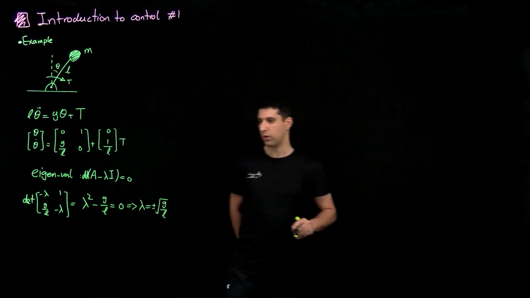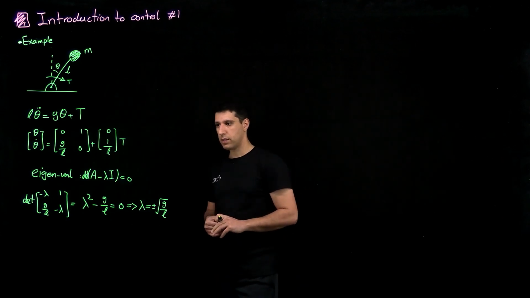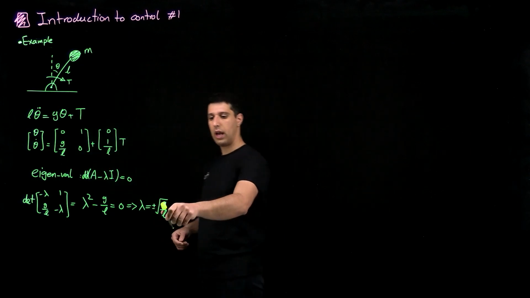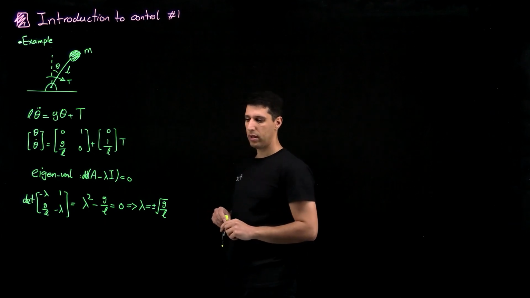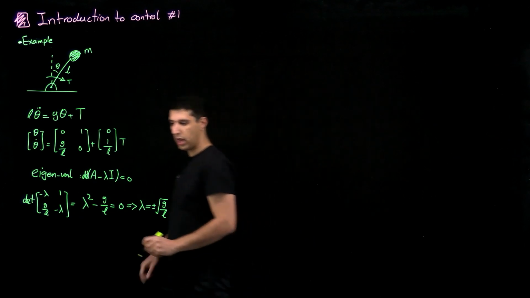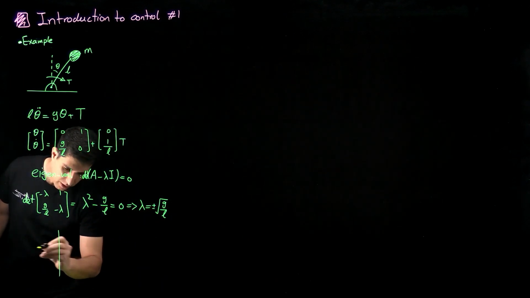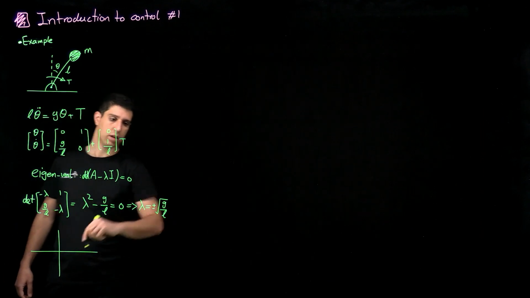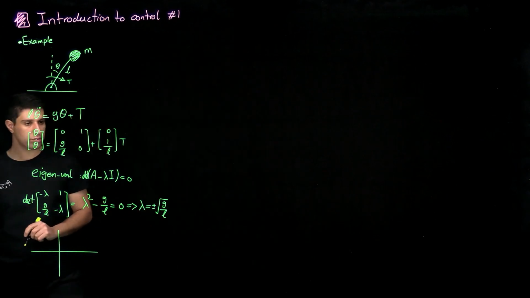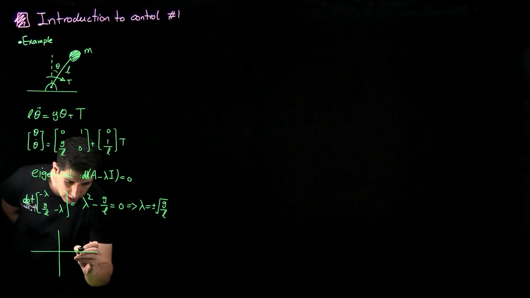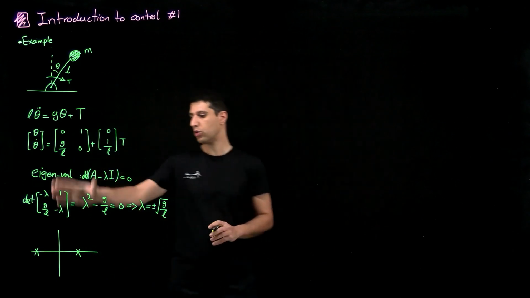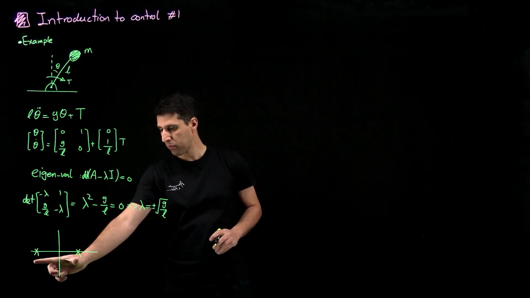We had seen this before, but because it is upward, I have a plus sign here. Given that G is positive and L is positive, which are my physical parameters, what I get is two poles that are both real. So G over L is a positive number. I take the square root, I end up with a positive number. So my two poles of the system without any control inputs or any closed loop control are here.